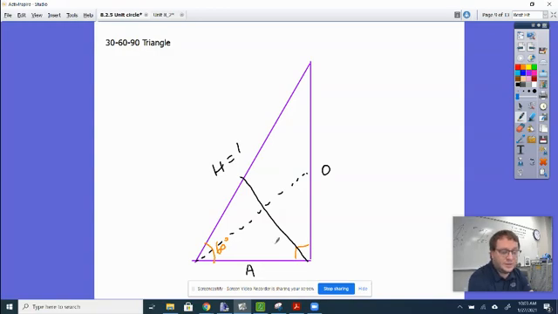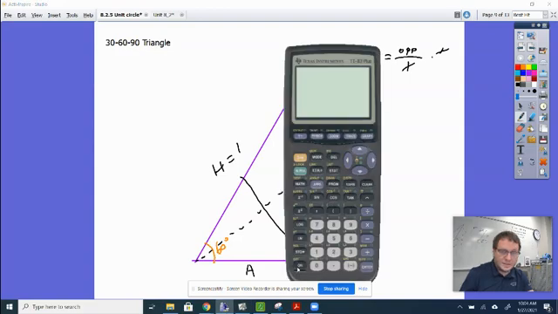Just for funsies, let's see if we plug these things in, if they work out nicely for us. I'm going to call this a PP just so there's no confusion in a second. So let's try the sine of 60 equals the opposite over the hypotenuse, which is just 1. Multiplying by 1 really is not going to change anything. Let's throw in sine of 60, just see if we get a nice number. Because last time we tried this, we got those 0.707s. So let's try sine of 60, see what happens. Unfortunately, we get another kind of gross number.